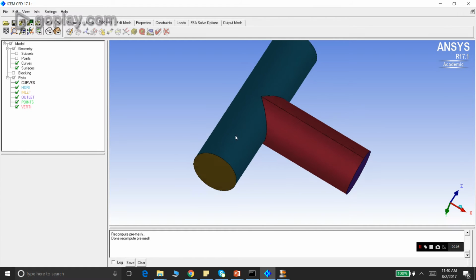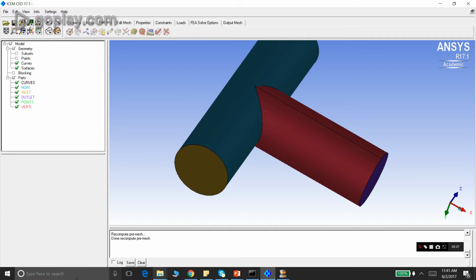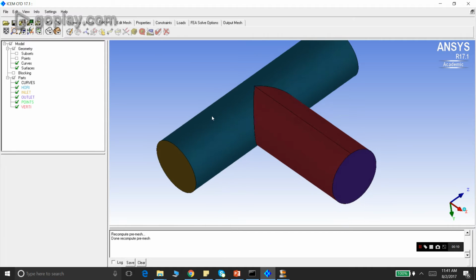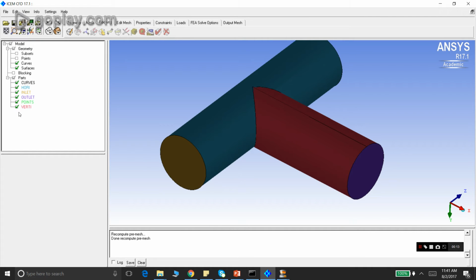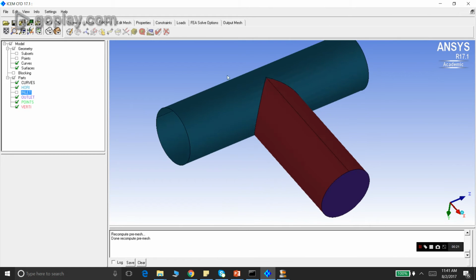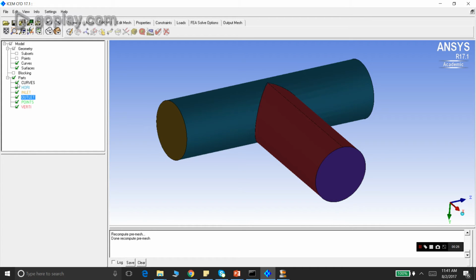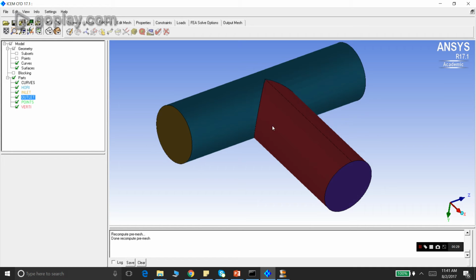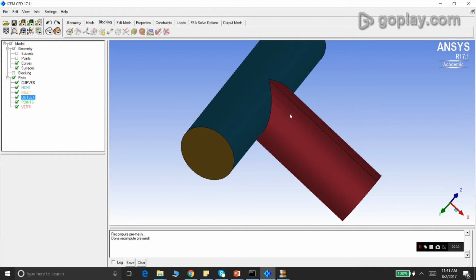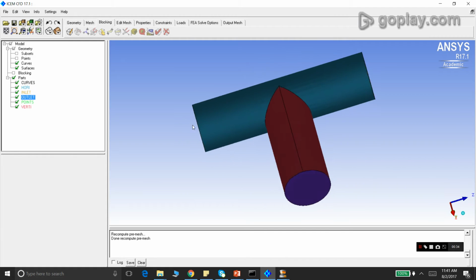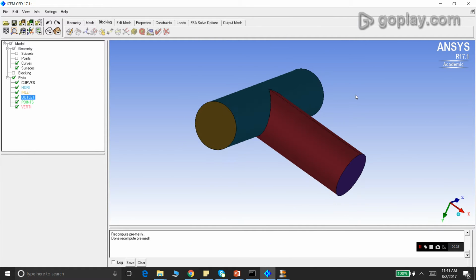This is the geometry in ICEM GUI. For a speedy tutorial, I have already made the parts. I will just go through it in a quick way. This is the vertical surface, this is the horizontal surface, and these are the two inlets. This surface is the outlet, and of course the curves and the points have been grouped together in separate parts of their own. So this is how the geometry looks like in ICEM, and the corresponding parts I already went through. So without much ado, let's go on with the blocking.